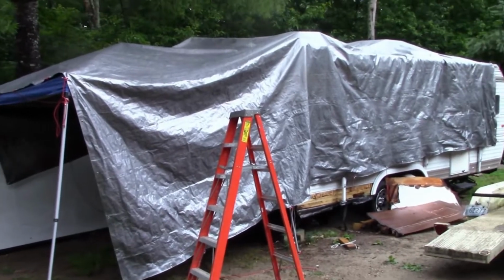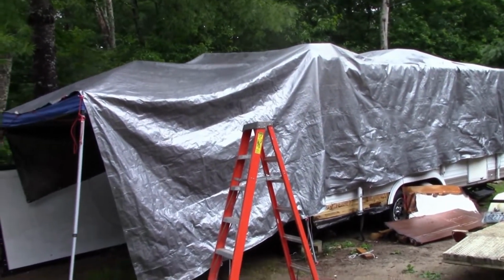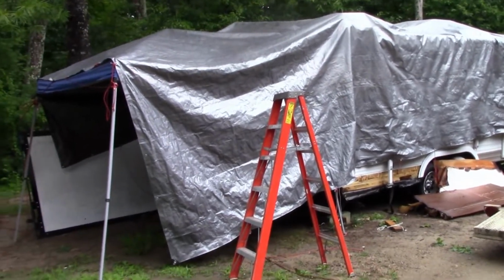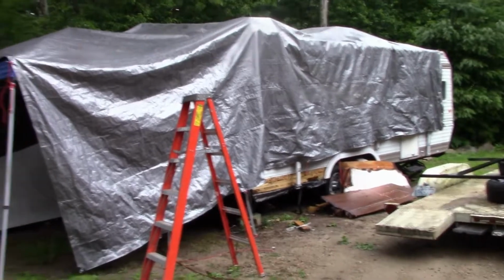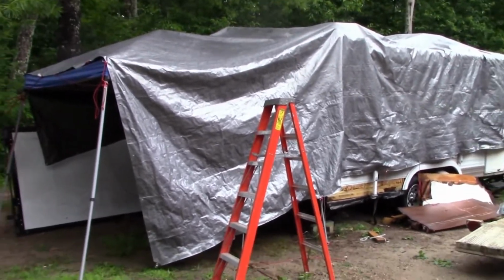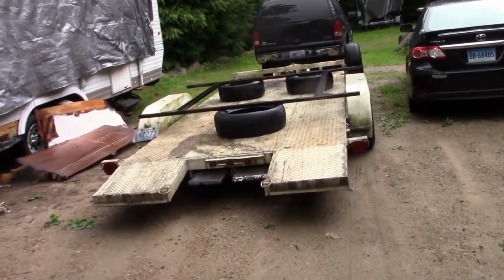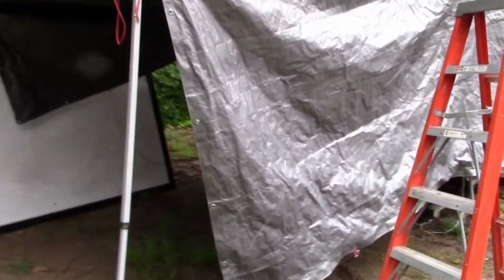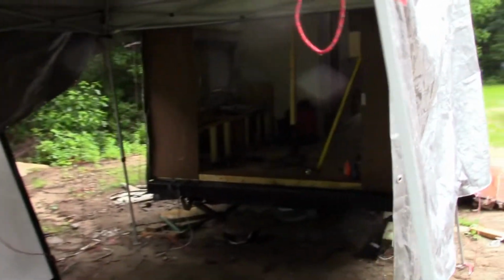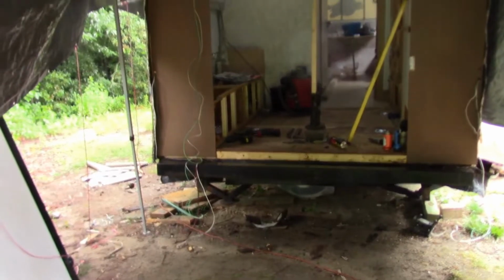Well, folks, we're trying to get this toy hauler conversion moved further along, and we've had torrential rain last night and today, and we're just trying to make the best of it and get further progress done. We've got the metal structure that the door is going to be attached to, the metal framework, and we are ready to stand that up in place. So we're going to do that in the next few minutes. Hopefully that'll go well.